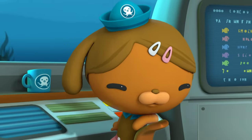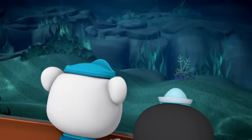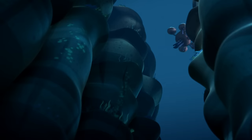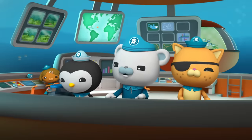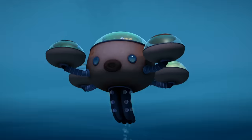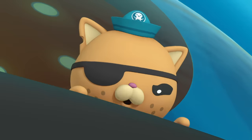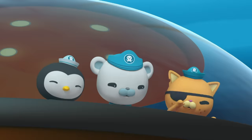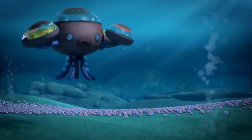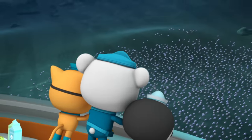We're coming up to the trench, Captain. Excellent, Dashy. Steady as she goes. That must be it. It looks really deep. Let's find a safe place to set the ship down near the trench. Prepare to land. Shiver me whiskers. The sea floor's all pink and wiggly looking. Dashy, pull up. Now. I'm on it, Captain. We'll have to find another place to land.